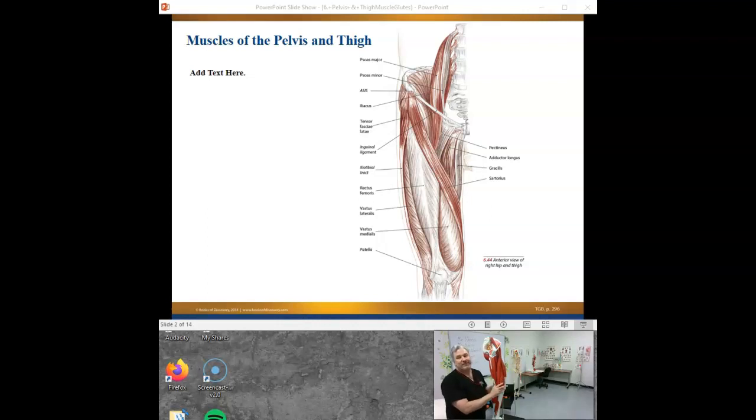Do you remember what the five adductors were? You're killing me right now. Yeah, I'm killing you. Adductor brevis, adductor longus, adductor magnus, pectineus, and gracilis. Wow. Do you remember what the three hamstrings were? Biceps femoris. Two semis. The next two have the word semi in them. Semimembranosus and semitendinosus. Man! You're making the other students feel bad, Miss Moore.